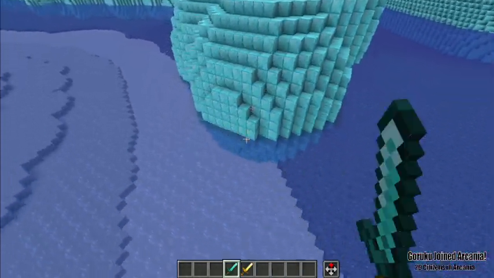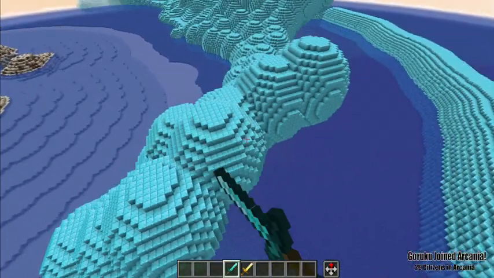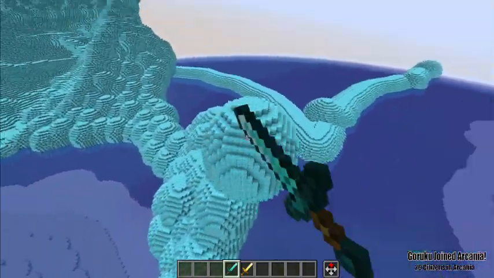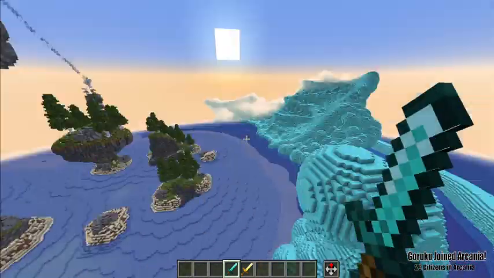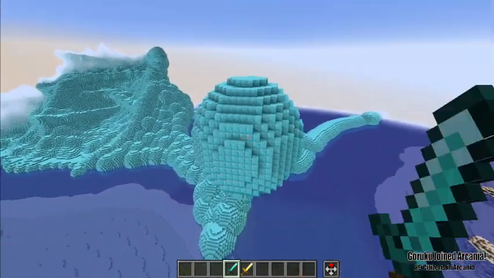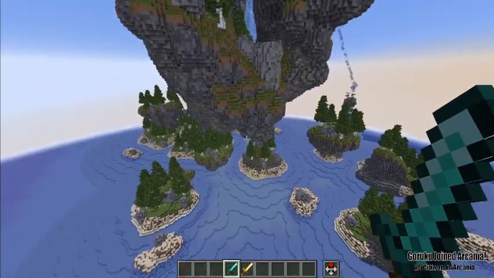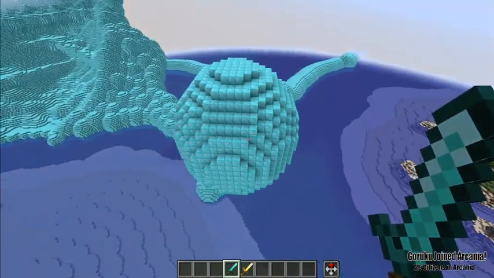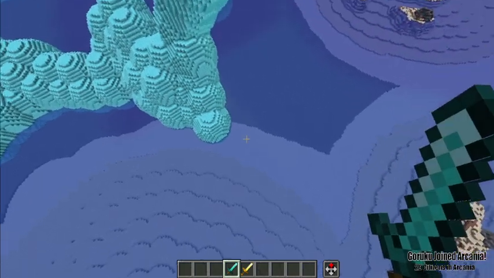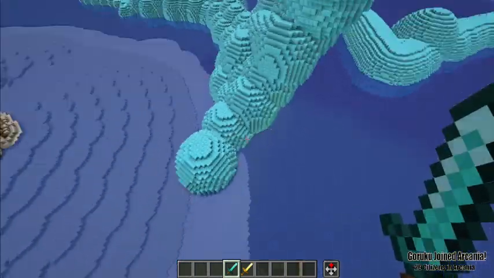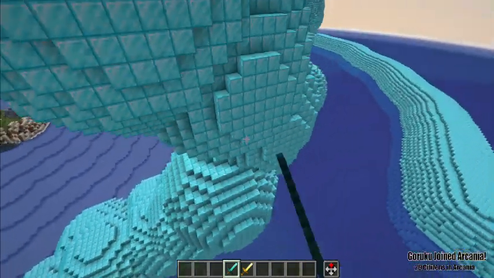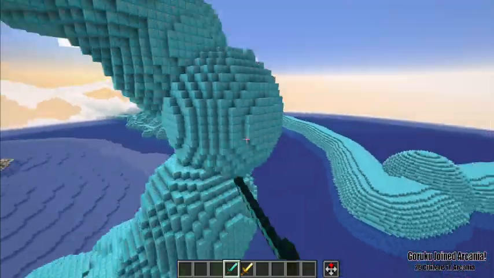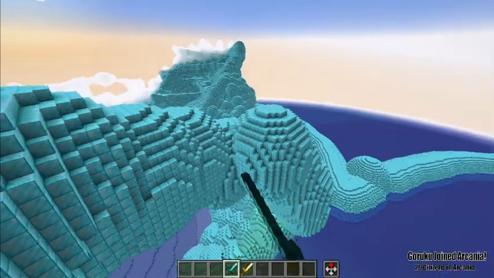Probably going to have some big thing here. And it's going to look really garbage when I start, because that's just kind of what happens.